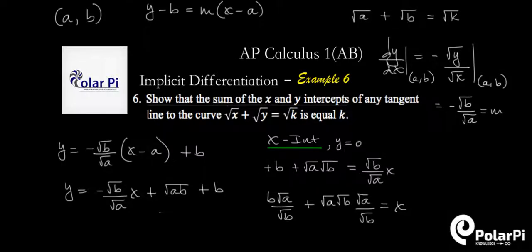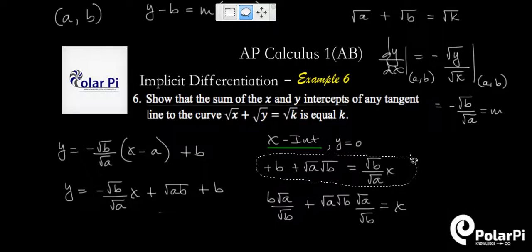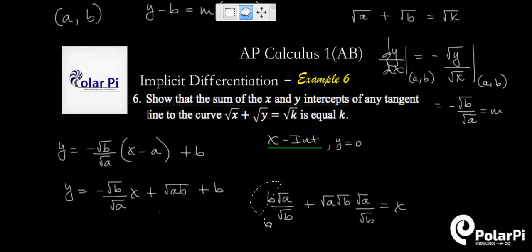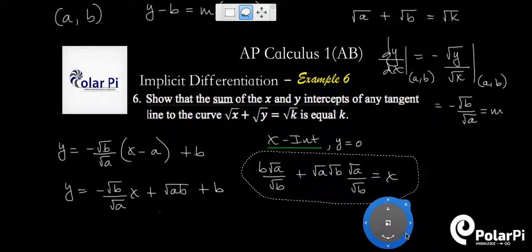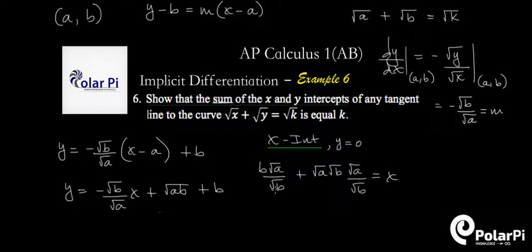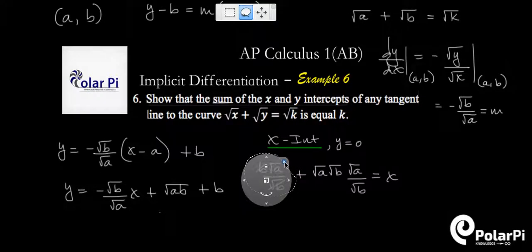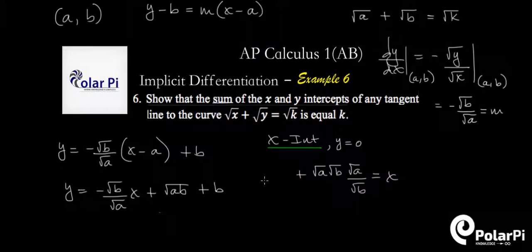Okay, cool. Now, this simplifies a lot, actually. Or it simplifies pretty nicely. Maybe not a lot. And this is how it simplifies. First, root b here and that b there could just turn into a root b in the numerator. So here we could just write root a times root b. So let's do that. And I'm actually going to write just root ab this time, and I'm pretty sure that I'm safe now. I'm not going to find any more algebraic conveniences by writing root a times root b instead.